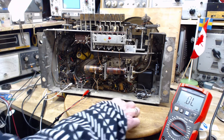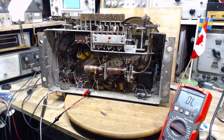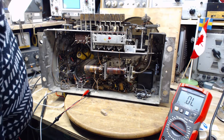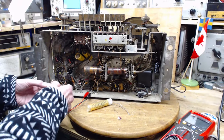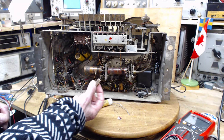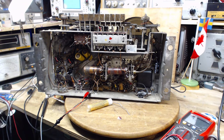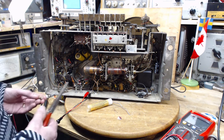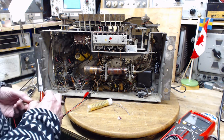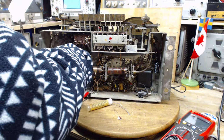What am I worried about here? I haven't soldered in the resistor yet. That's a problem. I'll do that. Just thinking more about what effect this might have. There's really no inductance in this, I imagine, of any significance here. And I'm going to be bypassing the inductor, the field coil. That's going to be less filtering, isn't it? So could that mean more hum? Could that be a consequence of doing this? I'm going to make the set hum.